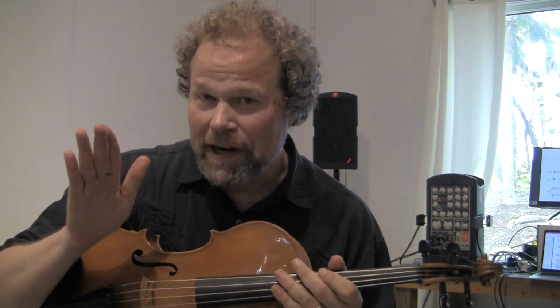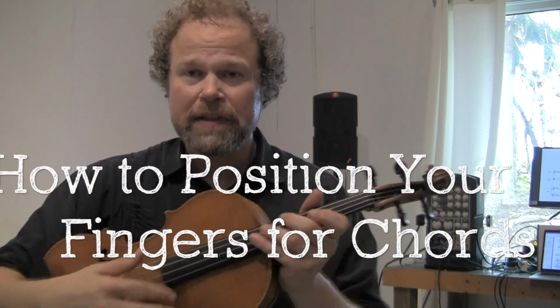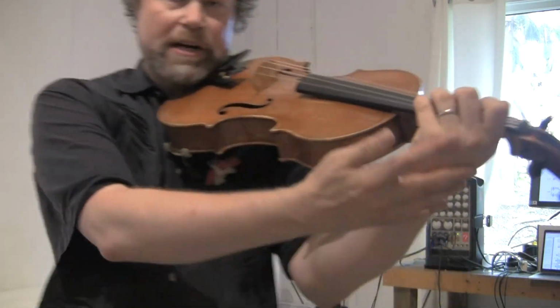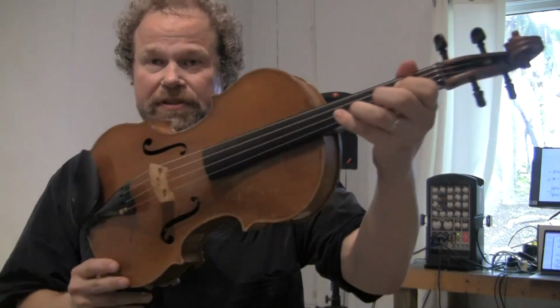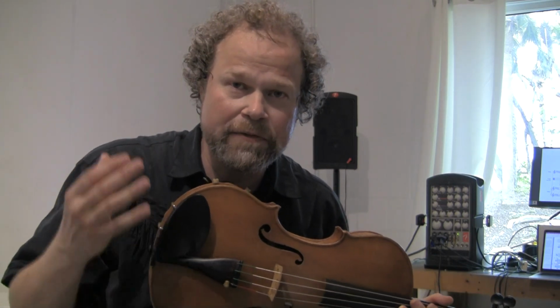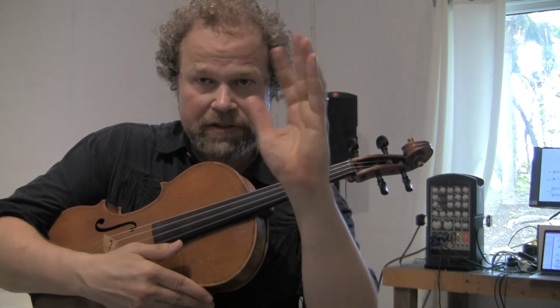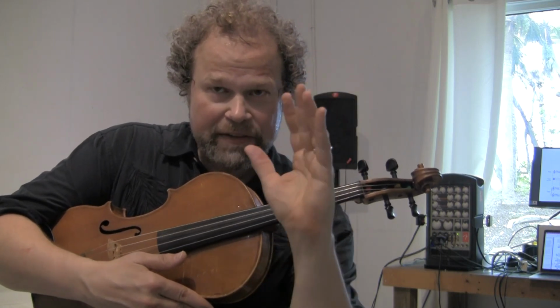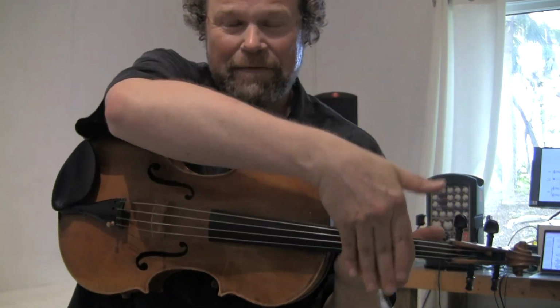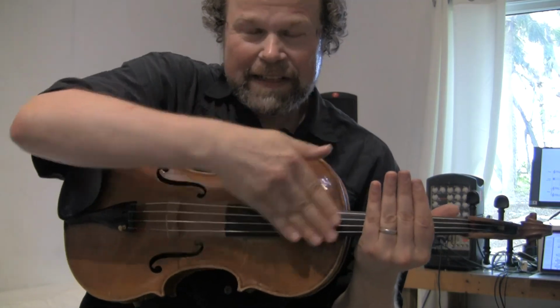Also, a quick word before I leave those opening chords, or just chords in general. When we play, we've got this kind of curve, and our forearms are probably looking something like that, which results in this kind of approach to fingering where the fingers are coming at this angle. That's not an optimal angle for doing the kinds of fifths-based chords that Miguel writes. And so I'm going to supinate my forearm so that it's more pivoted this way and approach the fingerboard like this. So my fingers are more perpendicular to the strings.